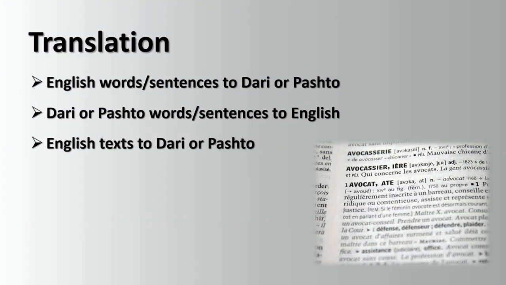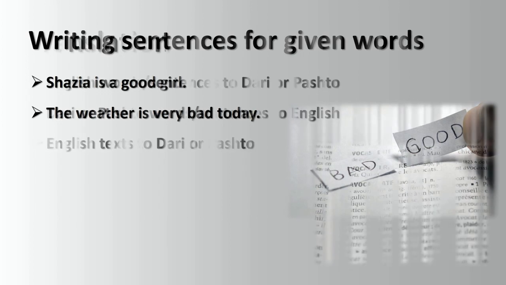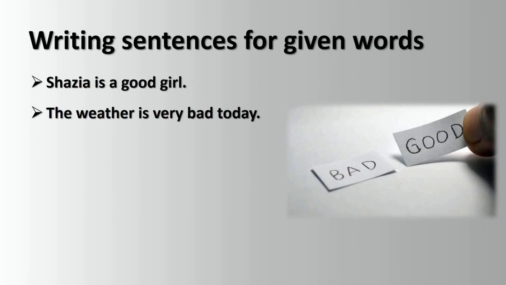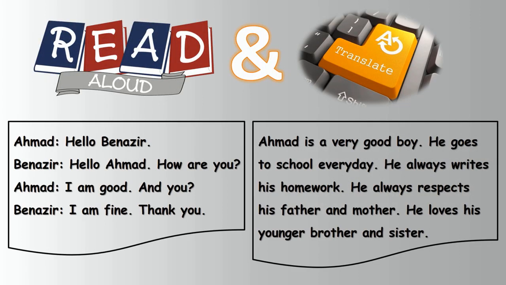The second famous method is the teacher comes to the classroom and writes a few words on the blackboard, and then the students must write words, use those words in sentences. And another famous method is read aloud and translate. It doesn't matter whether it is a short story or a dialogue. There is one student in front of the classroom who has a good level of English. So he or she will read and translate to his or her classmates.